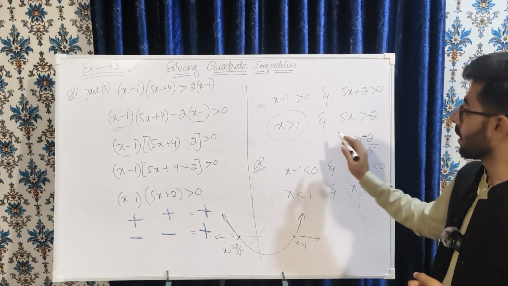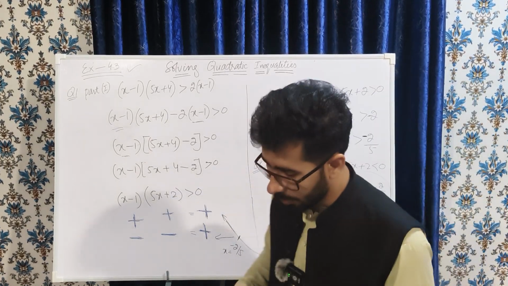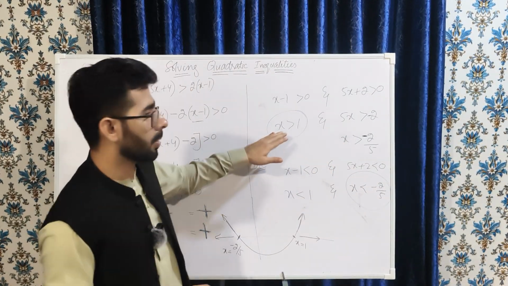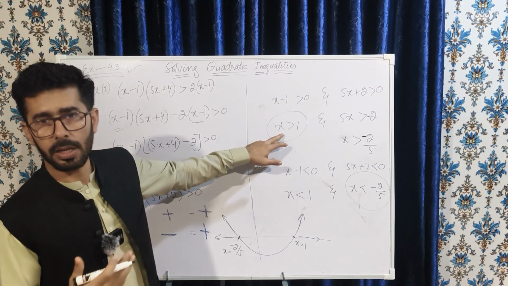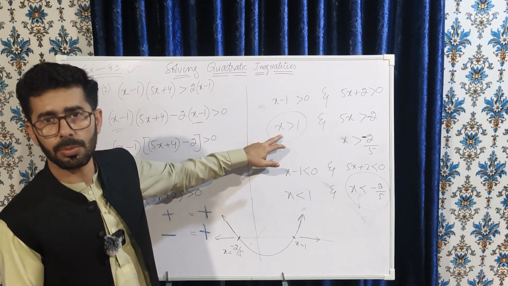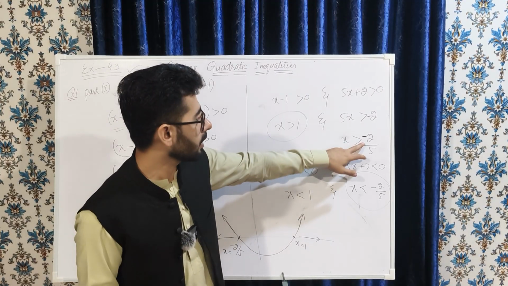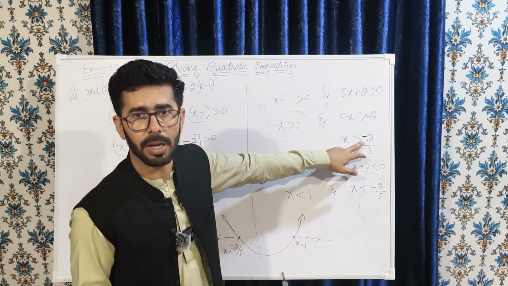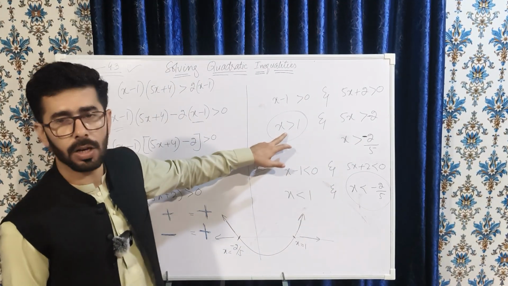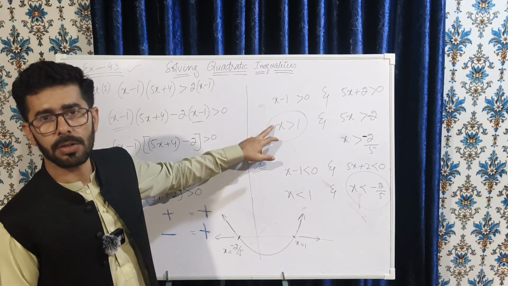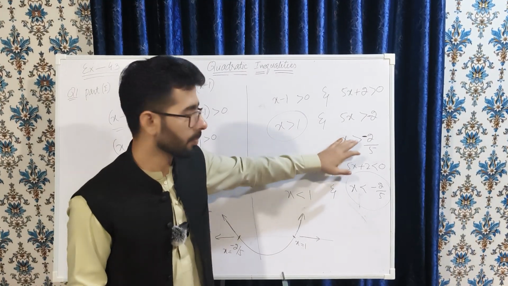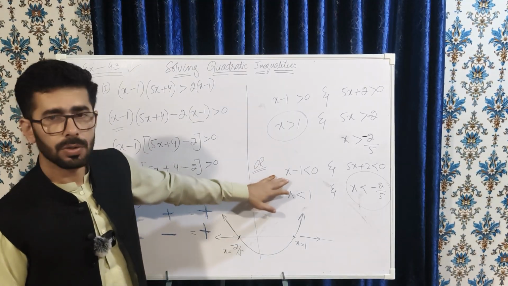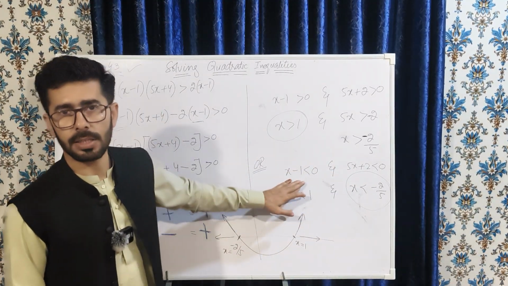If we compare, when we are taking apart from the bigger than portion, we choose the number that is bigger in comparison to both of them. So if we take either x bigger than minus 2 upon 5 or x bigger than 1, x bigger than 1 is a better option, because if a number is bigger than 1, it is by default bigger than a negative number. Similarly, we choose the case where both of the factors are negative.